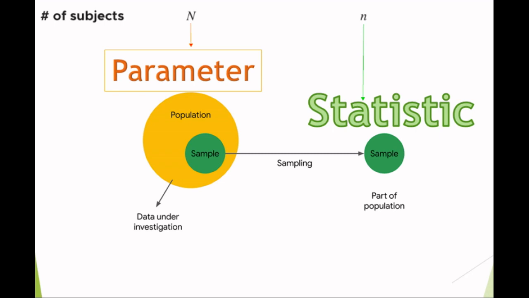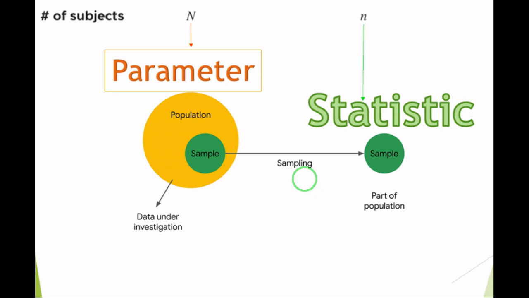Now let's talk about the process of sampling, or coming up with a sample from a big population. Sampling is a critical concept in statistics and plays a central role in how we gather data and make inferences about a population. Sampling is the process of selecting a subset of individuals or items from a larger population. This is the larger population. This is the subset, or sample, and the process is called sampling. It is done to represent the characteristics of that population.